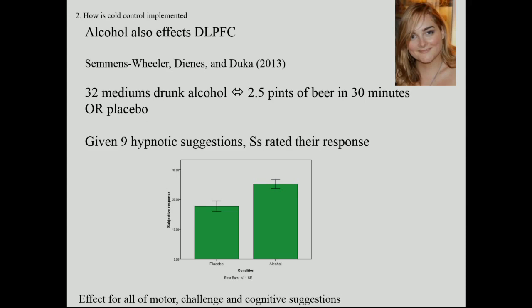Maybe one reason for believing the results should replicate is this sort of conceptual replication. There's more than one way of getting at the dorsolateral prefrontal cortex. Another way is, for example, alcohol. I mean, alcohol has large effects all over the brain, but one of the first major areas that it hits is the dorsolateral prefrontal cortex.